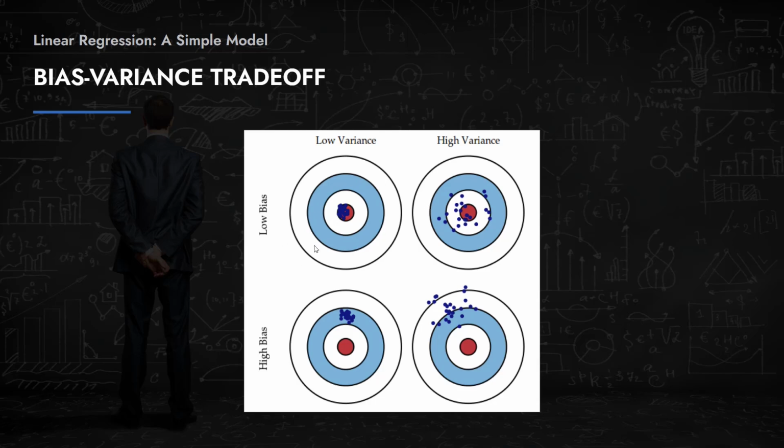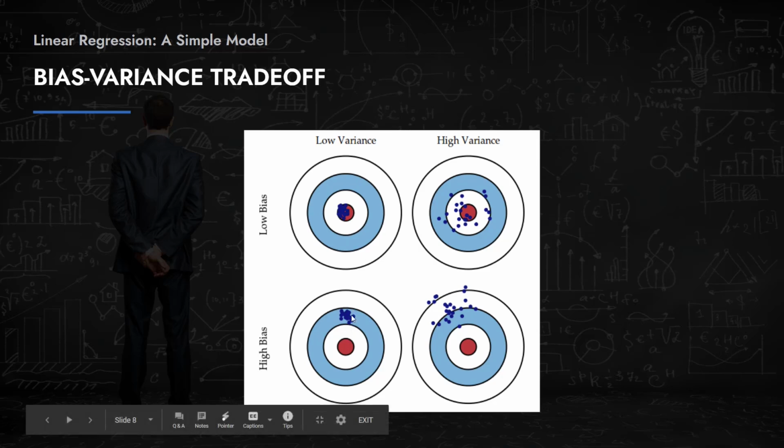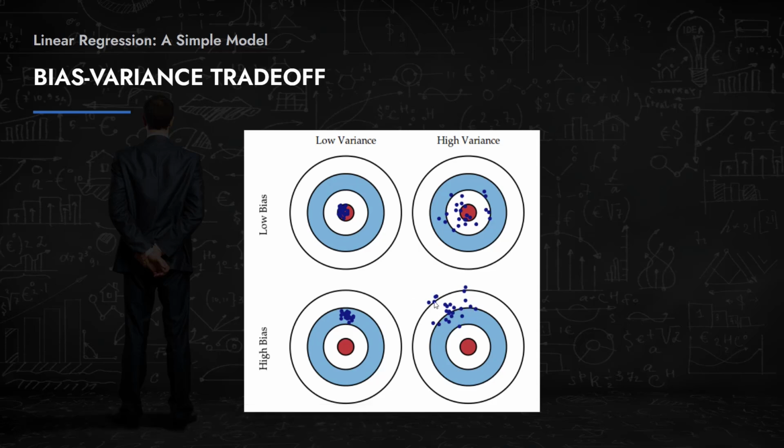So you want to be in this upper left corner, right, where you have low bias and low variance. What happens when you have low bias but high variance is, look, in general, you are hitting the center, but your hits are spread out. But if you have low variance, your points are clustered together, like your hits are very close together. But when you have high bias, it doesn't do you any good if your hits are close together. They're not at the center. And then here you have high bias and high variance. So not only are your hits not close together, but they're also away from the center, away from the target. So this is the worst place to be.